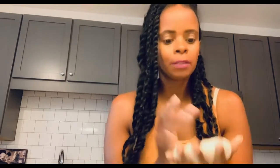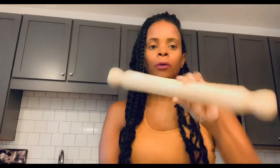So now I'm going to make my crust. We're going to flatten this out. So let's pan down so you can see what I'm doing, and hopefully this comes out correctly. And then you have to flour your rolling pin as well, so you don't want the dough sticking to the rolling pin. So I'm going to flour this. I'm just going to work it.